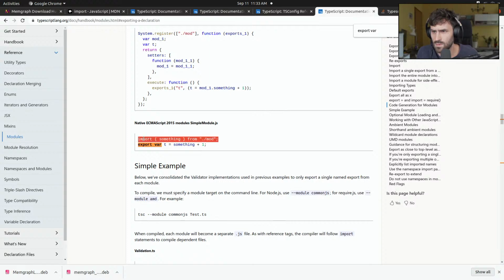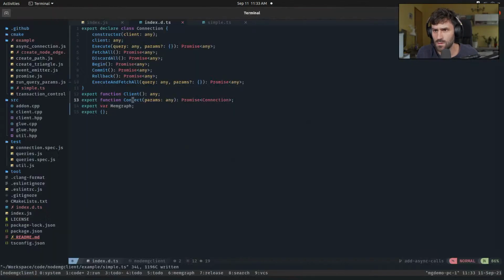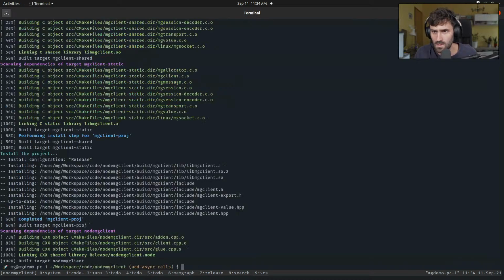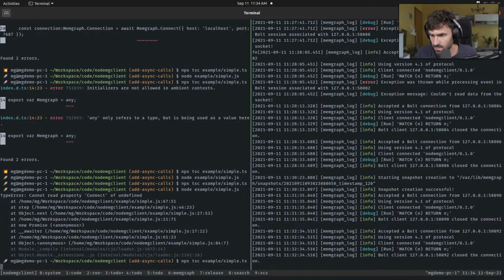Import from this might be a complete hack, but let's try it.